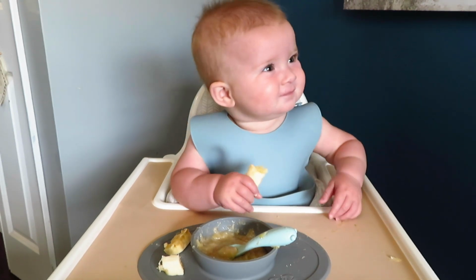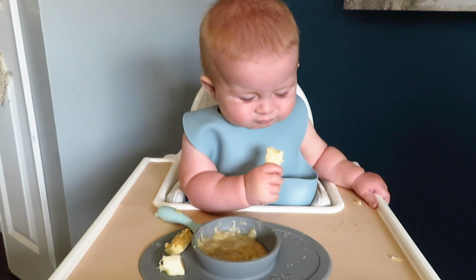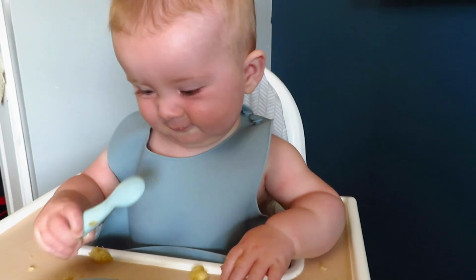Banana. When William first started eating, we started with just dinner for a couple weeks, then we added in breakfast. I've tried to add in lunch a couple times, but he just doesn't want anything to do with lunch. So I'll probably try that again at the 8-month mark.